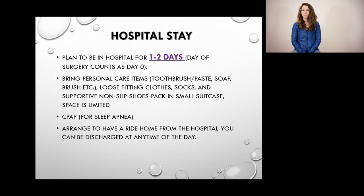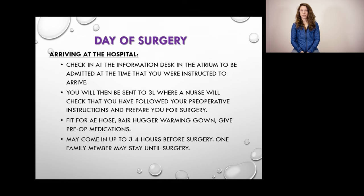You should be prepared to stay in hospital for approximately one to two days. This does not include the day of your surgery — that is considered day zero. Please bring whatever personal items you need during this time, as the hospital does not supply any personal care products. You will be unable to drive yourself home after your surgery, so please have a support person available to pick you up from the hospital at the time of discharge, which could happen anytime throughout the day. When you arrive at the hospital on the day of your surgery, you will need to check in at the information desk in the main atrium — this will require your Alberta Health Care card and identification.